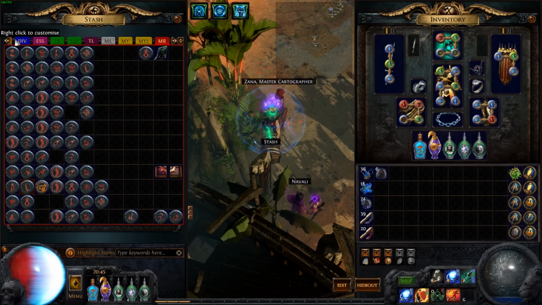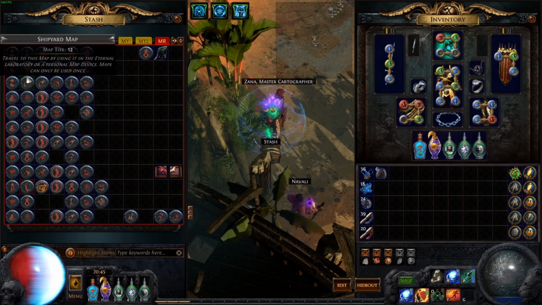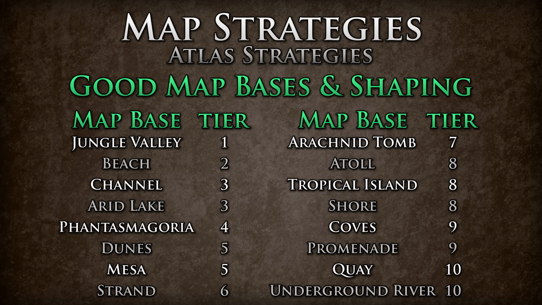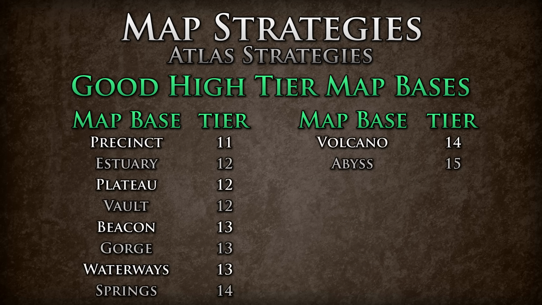So here are some general strategies for map bases to look for, which to shape, and which to complete if you really want to be hardcore about it. Here are some good map bases to look for and run frequently, and are also good candidates for Shaper's Orbs. The reason these map bases are so great is because they are very linear and there's not much backtracking or confusion in their layouts. This makes them great options for shaping. Here are some good high tier map bases that cannot be shaped but are very good base layouts.